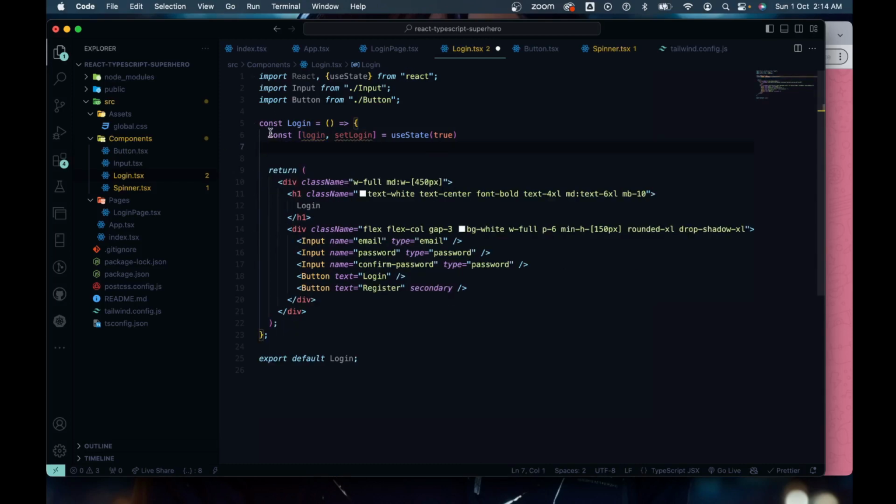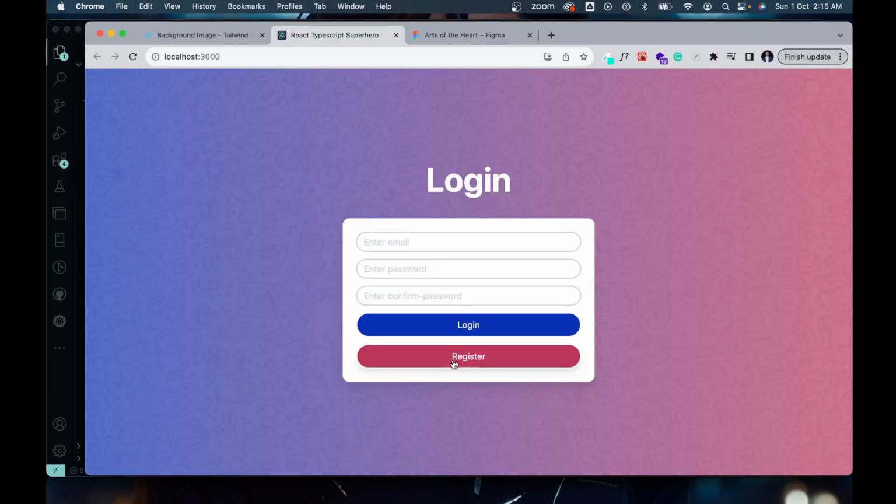So let's create this state variable called login. When we click on register here, we want to first change this text to register, and then when we click again, we want to change it back to login. But now let's reflect the user interface based on the current login variable state.